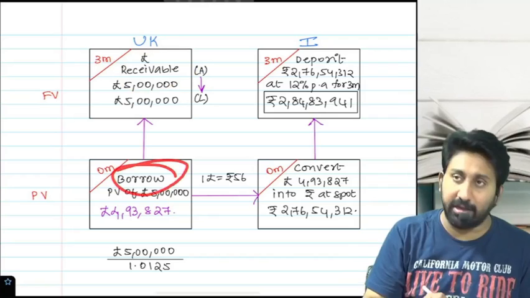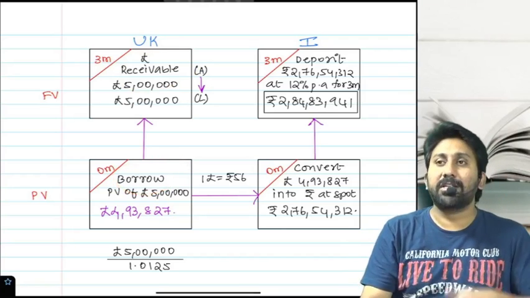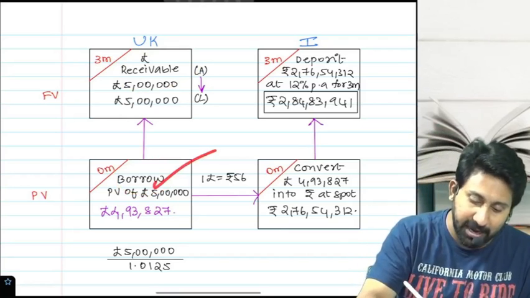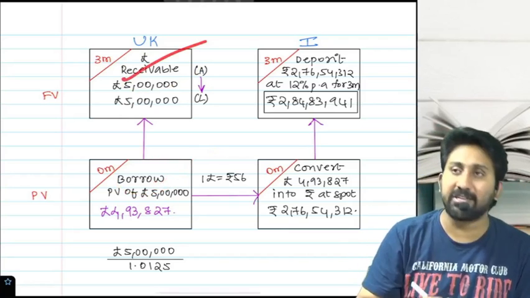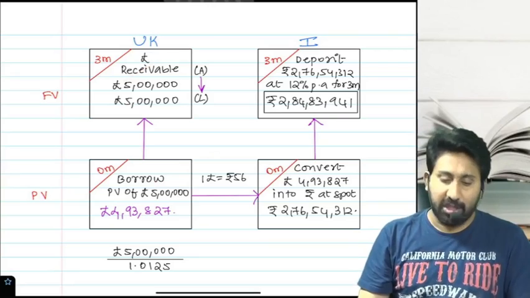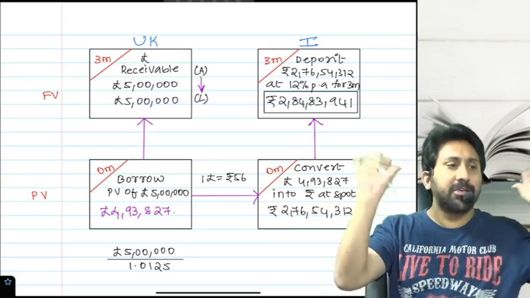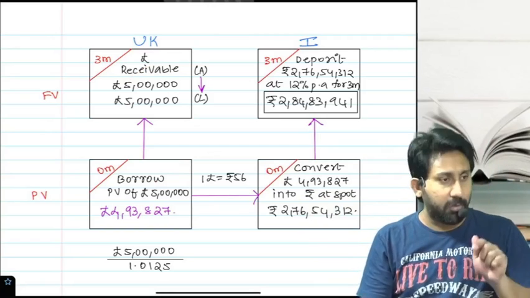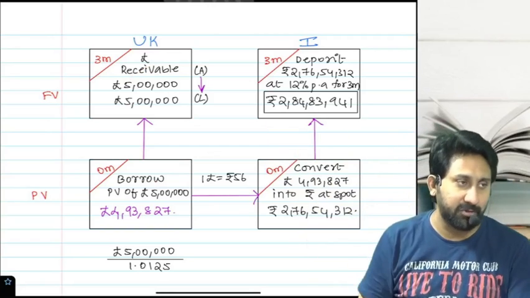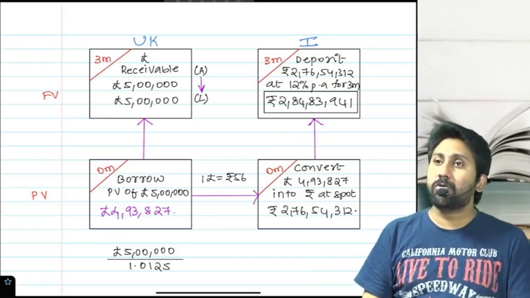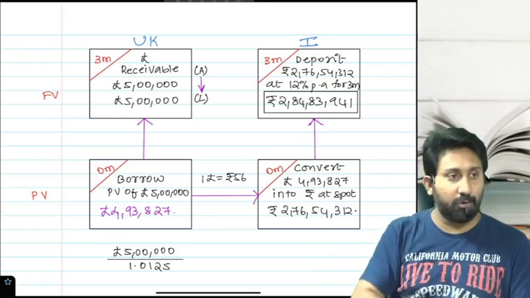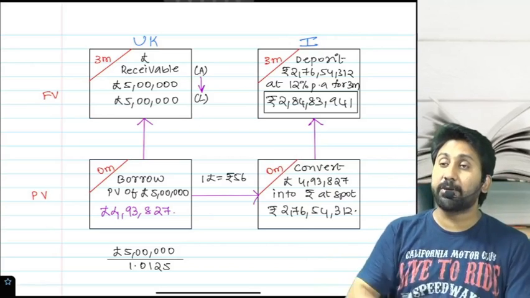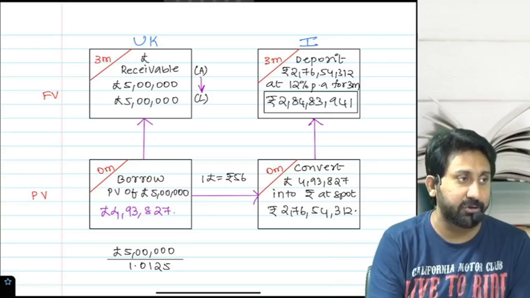So this borrowing will be paid not by you. This borrowing will be paid by the receivable you get. Simply to tell, this payable will be looked after by the receivable you get. Means the moment you borrow, happily you sleep. Don't bother about it. Who will pay, sir? Then if you borrow, it will be paid by the receivable you get. So you should not borrow the receivable amount today, borrow the present value of the receivable such that it matures to the receivable after maturity, on the maturity date.